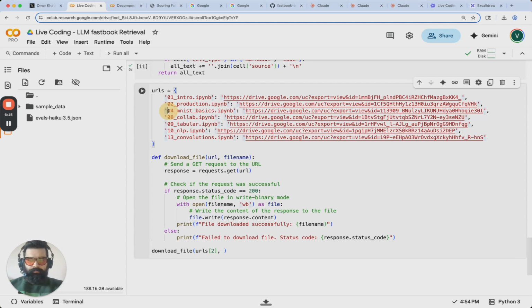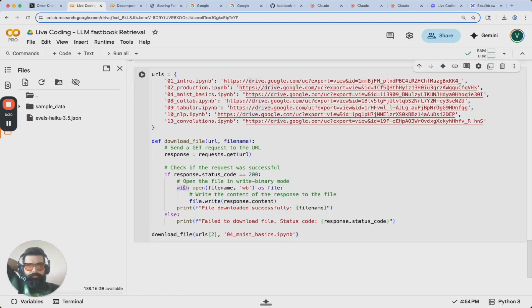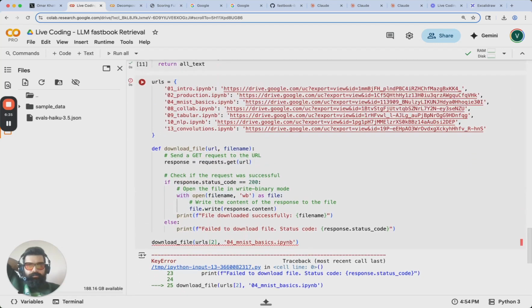Oops. So this is going to get that URL. And oh, I guess I'm taking it from Google Drive. And let's see if this works. Key error 2. Oh, yeah, that's right. So I got to pass this.